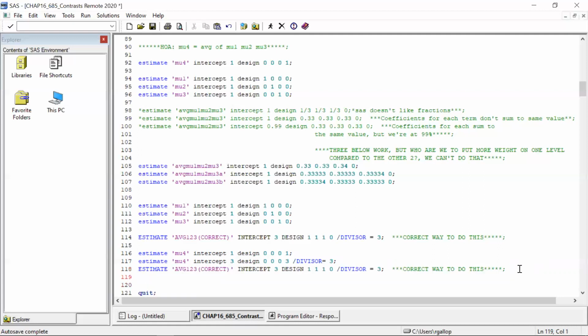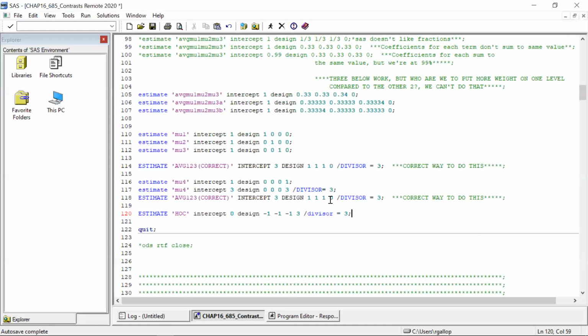So in this case, when I go this way and form this contrast, I can go, okay, H0C, subtracting coordinate-wise: intercept 3 minus 3, design 0 minus 1, 0 minus 1, so I go right here, -1, 0 minus 1, then 3 minus 0. I've still got the divisor equal to 3.